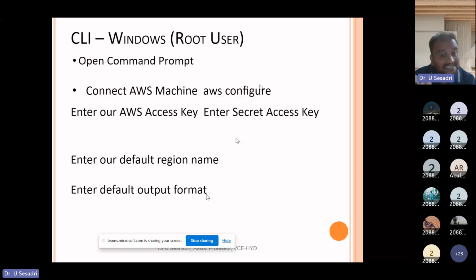After entering them, it asks for your default region, and then we can enter the output format also. I can do this practically.